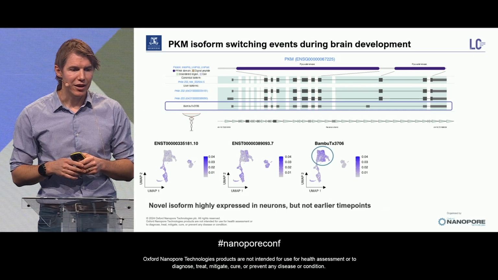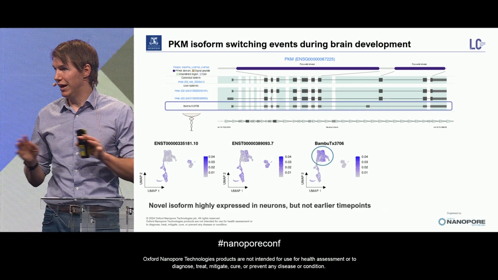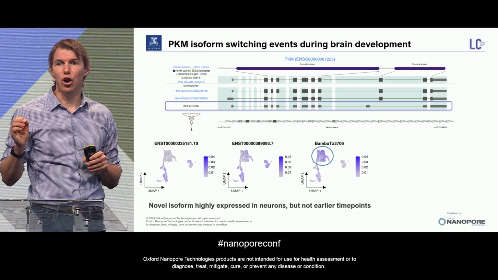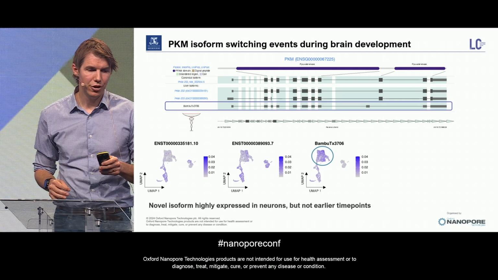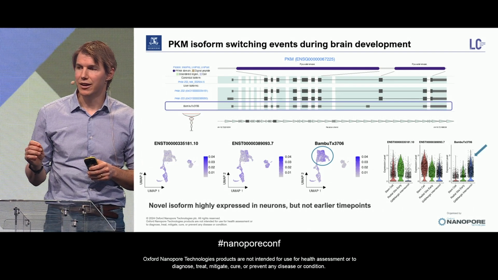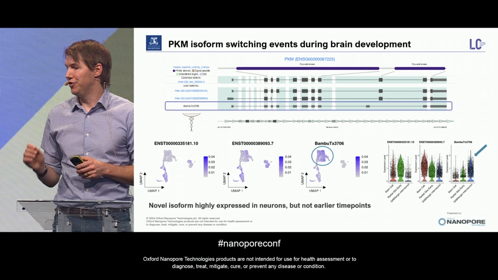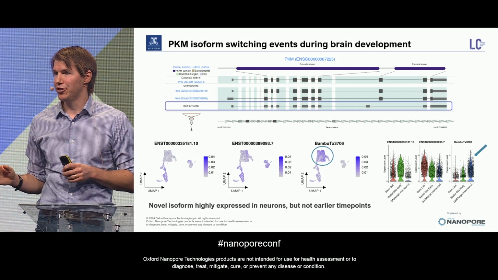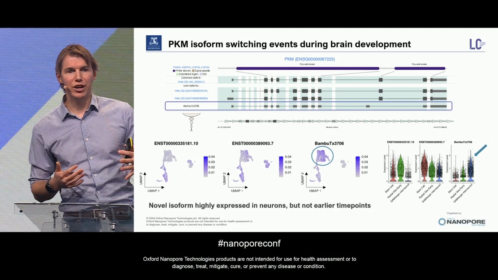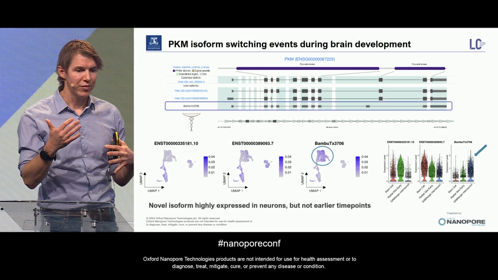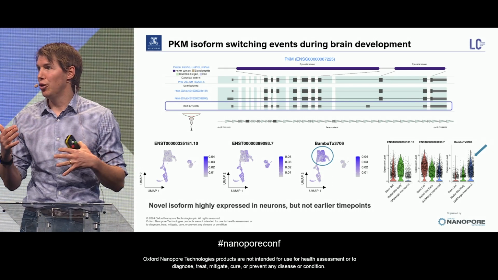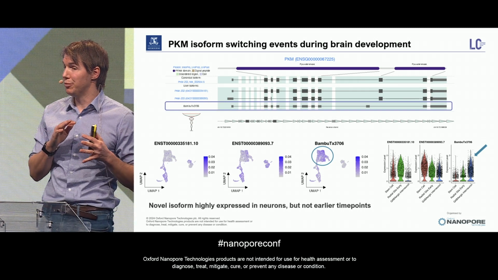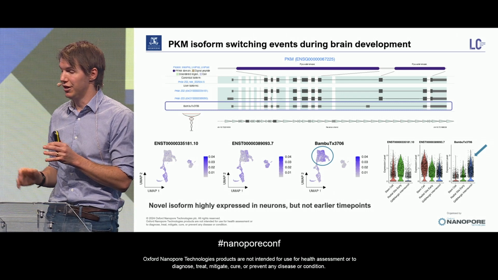What we see is that despite the fact that the gene is basically uniformly expressed across all the cells, this novel isoform is basically only expressed in the neurons, whereas the known isoforms are almost entirely expressed in the progenitors. So we've got something quite cool here. We've got a novel isoform switch, and it's going to be really interesting to follow this up and try to understand what the different functions of these isoforms are, and why some of them are only in progenitors versus another one in the mature neurons.